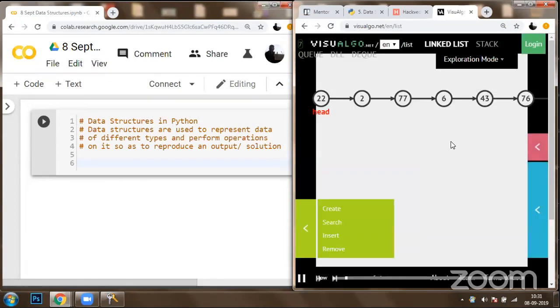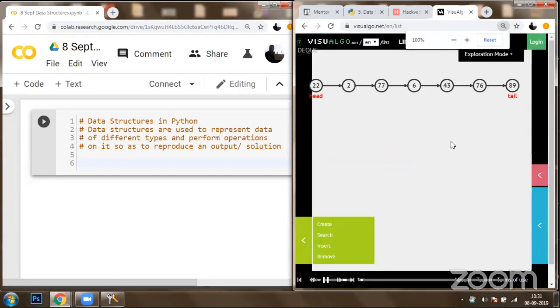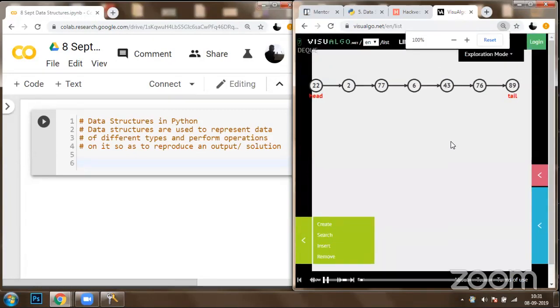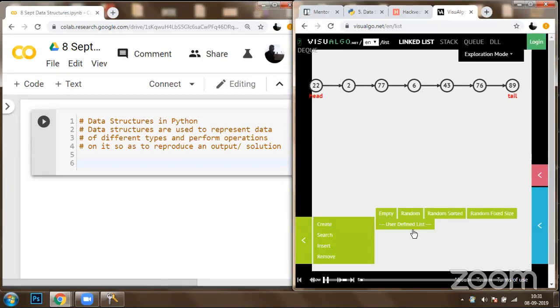So now when it comes to list, as you all can observe here, there is a list created over here. Okay, so here is a random list created. Now initially what I want to do is I would like to create a user defined list. So in this user defined list, I would like to enter my values. I would like to specify 5 values, 1, 2, 3, 4, 5.